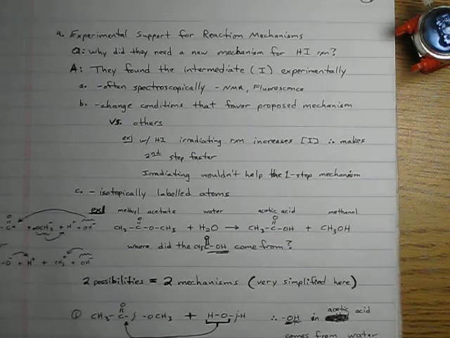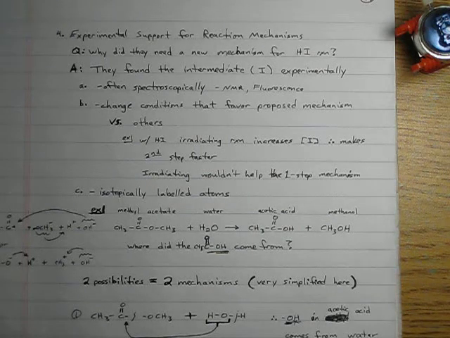All right, your book doesn't discuss this that much, but I think it's important to look at how do we know what the right mechanism is. And we've already discussed this a little bit. How do you know which is the right mechanism? The first thing to do is look for the intermediate. If your mechanism has a certain intermediate, and you find that that intermediate exists when you run the reaction, hey, your mechanism is very much supported by the data.